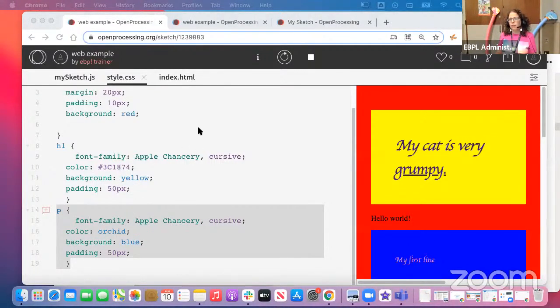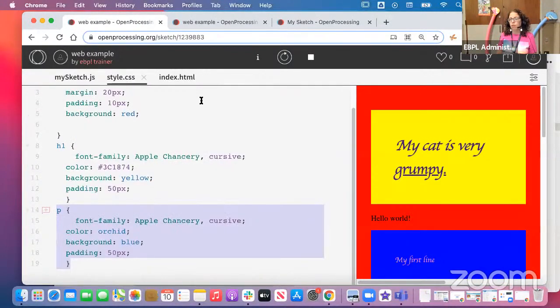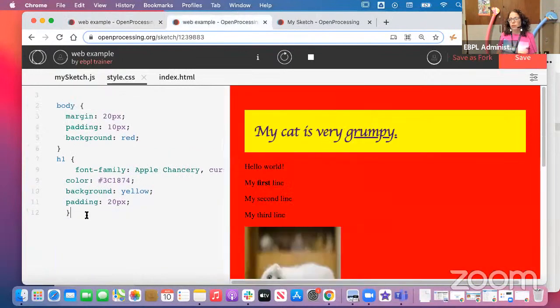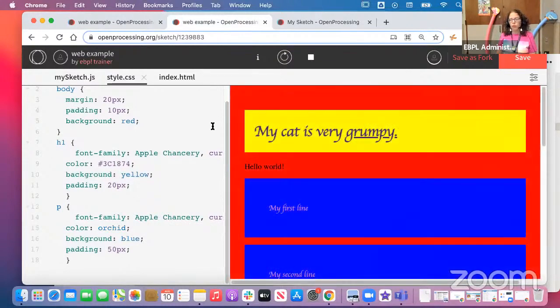And I mean, are you guys having fun? I think this is the funnest part of this whole design. I think this is so much fun to be able to modify the colors.